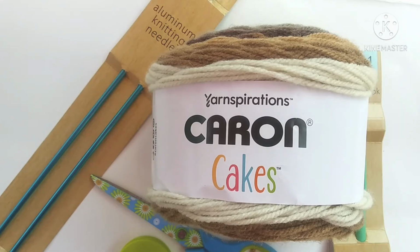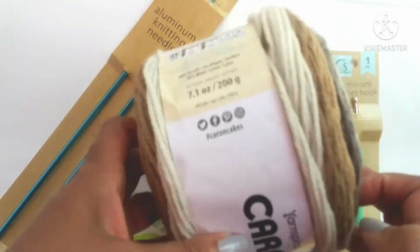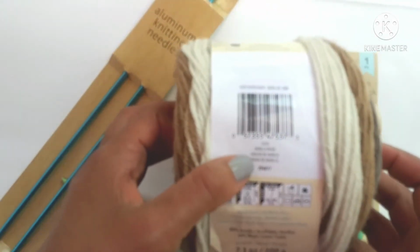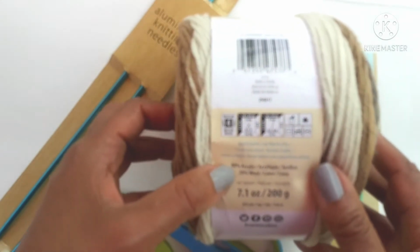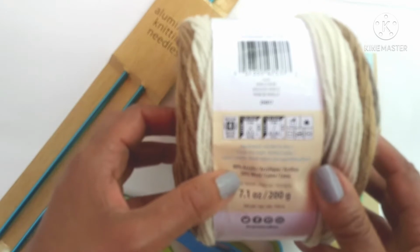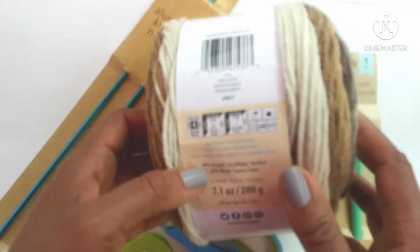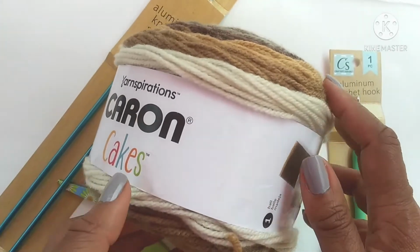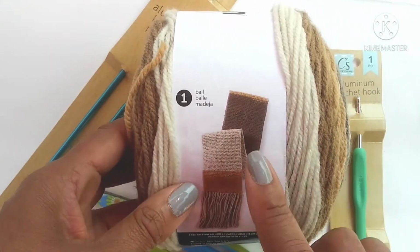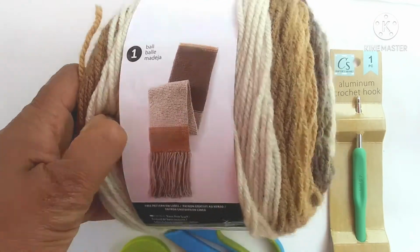Hi, this is Mirna with Knitting with Mirna, and today's project is a garter stitch scarf. For this project, we're going to be using Yarn Inspiration Cakes by Karen in a vanilla bean colorway. This yarn is 80% acrylic, 20% wool, and is a worsted weight yarn. We're only going to need one cake, meaning one ball of yarn, to complete this beautiful scarf.